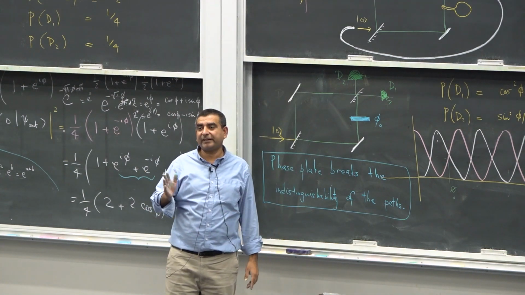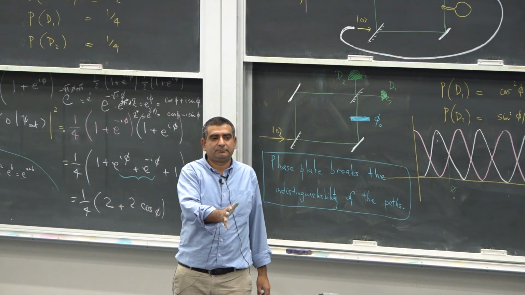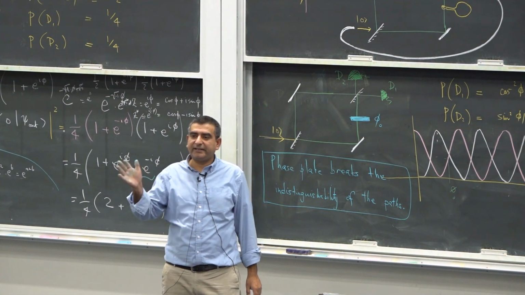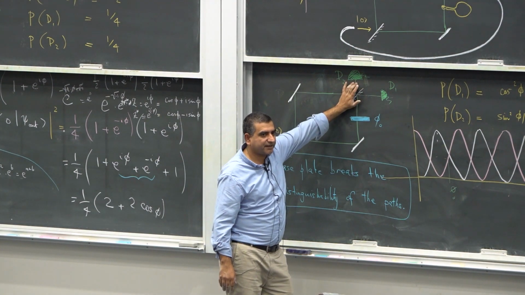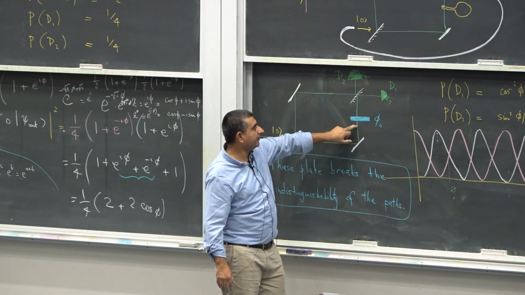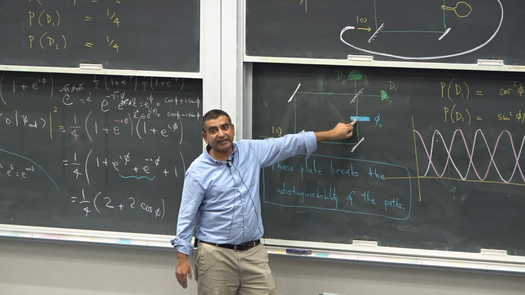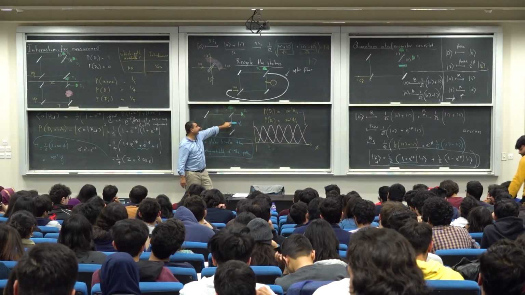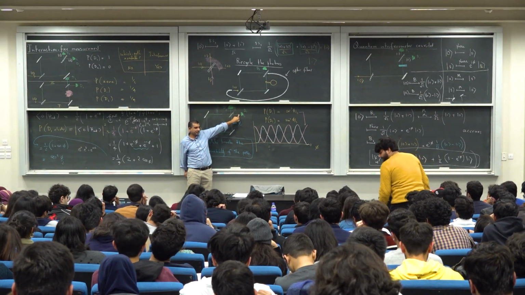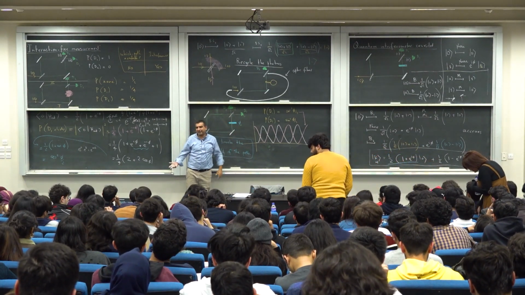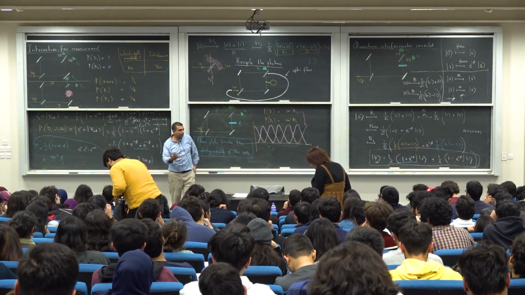Now with the help of the phase plate, we can get varying degrees of which path information. And we can shift the output from this detector to this detector. If the phase were 0, only detector D1 clicks. That's the kind of balanced interferometer we've been talking about. Phase 0 means really the phase plate is as good as if it doesn't exist. It has no impact on the photon's quantum state.